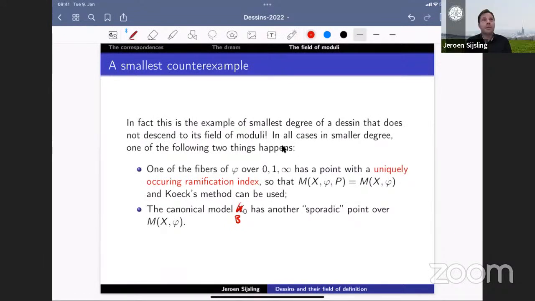Yeah, I don't know, in fact. And this is a thing that I'm also doing some research on. Very often you can decide it, because very often this canonical model, you can show it has a point and then you're done. It's usually quick to decide: if it descends, then usually you will find it quickly. But there are issues, because I told you, if this thing, the B0, has a point, then it descends. But that is not an equivalence. It is just one possible criterion.